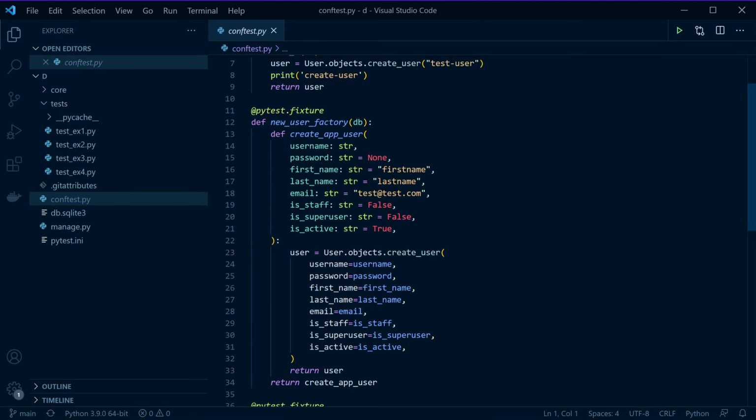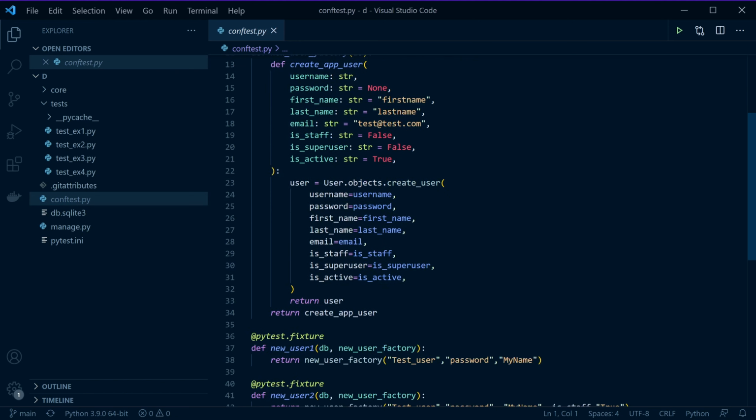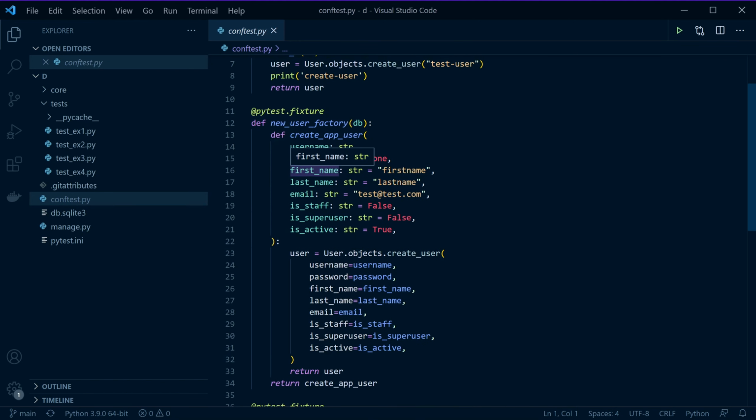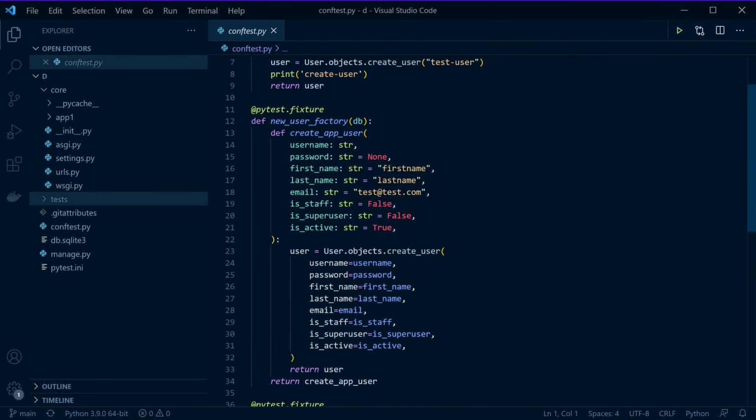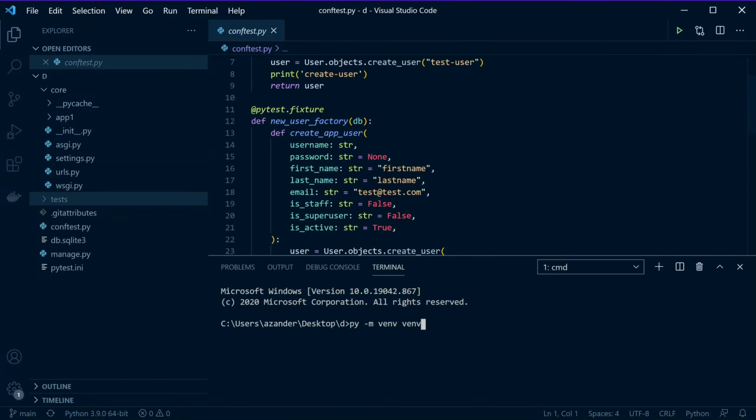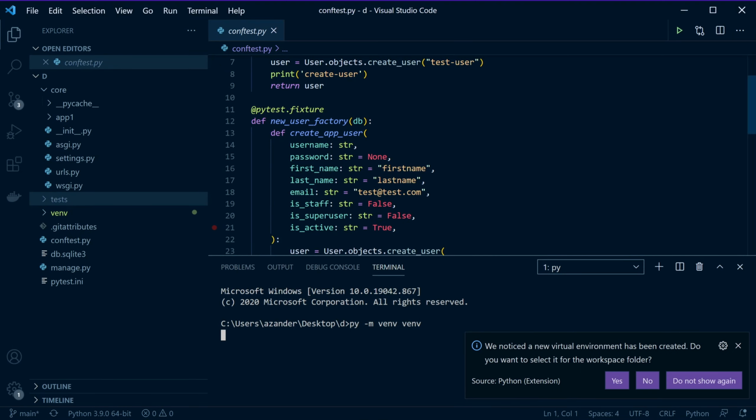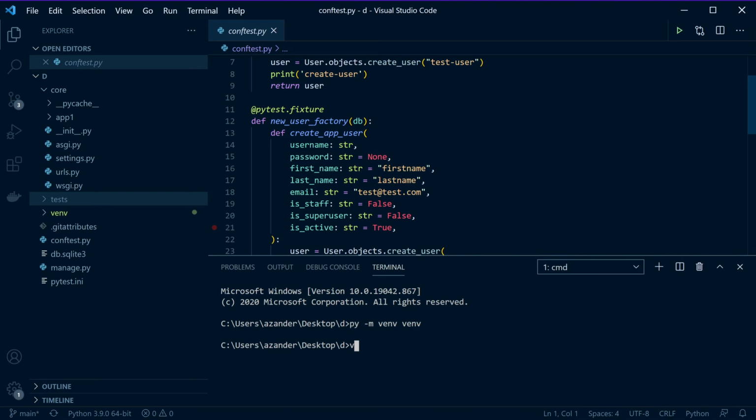So I've gone ahead and downloaded the previous code, which is available in the link in the description of the video. And you can see that going over to the conftest file here, this is where we ended up creating this user factory in the previous tutorial. This factory allowed us to generate different types of users. So we could generate staff users, admin users from this factory, for example. So what we're going to do now is implement Factory Boy and do exactly the same thing here, but in Factory Boy. So I'll create a new virtual environment for this, and I'll activate that.